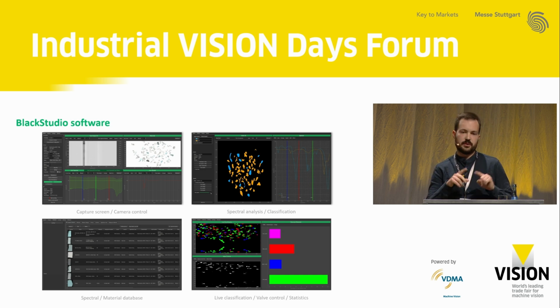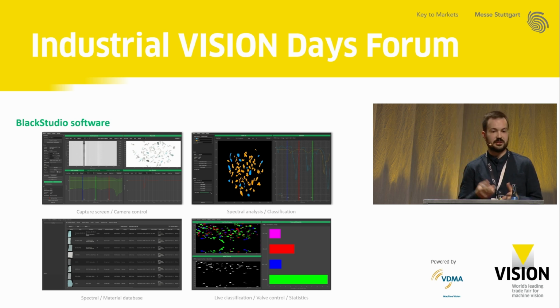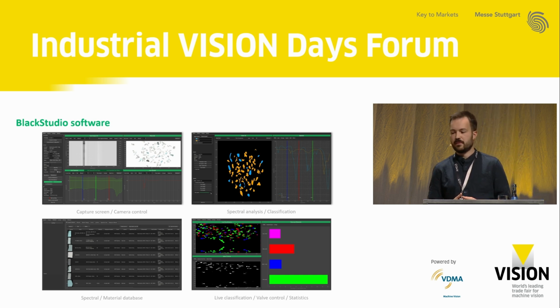So within your hyperspectral data cubes, you can select certain areas which are then saved separately to reduce the enormous amount of data that you have in these systems. Because every hyperspectral camera, especially at this high spatial resolution, comes with a lot of data. And as you can see from this one image here, not all of the image may be necessary. A lot of it is background, and we don't need the background in the end for further classification.